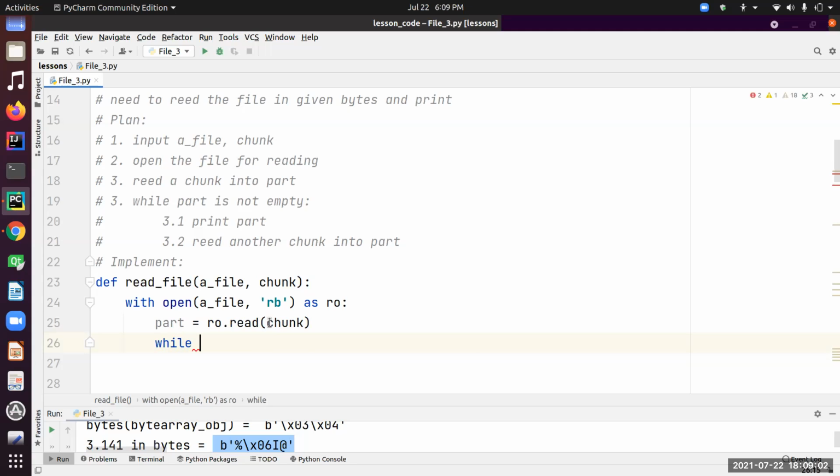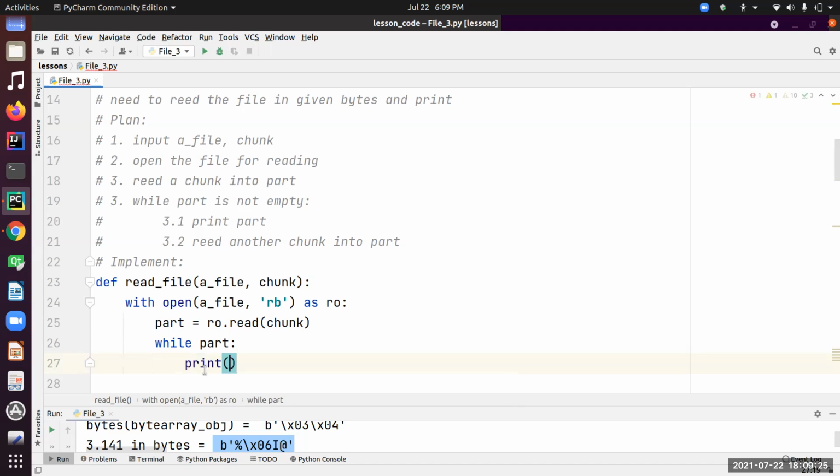While part. So part is going to be empty at the end of the file. That's when this is going to be false, and that's when the while loop basically ends. So now we're going to print part.